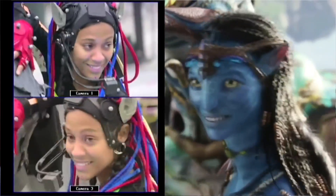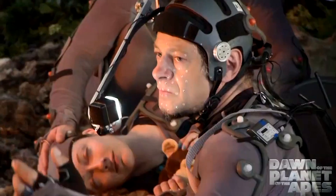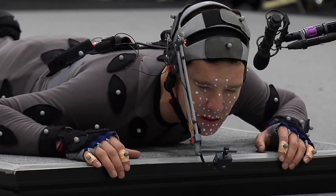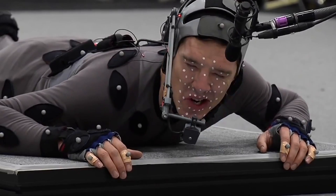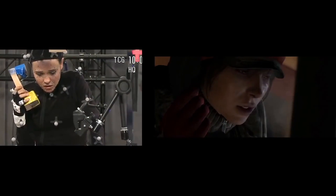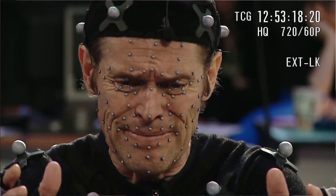So when is Performance Capture used? PCAP has become extremely popular in the film industry over the last 10 years, with examples such as Avatar and New Planet of the Apes inspiring advancements in the technology and allowing the process to be more integrated with VFX pipelines. As the game industry has evolved, the use of Performance Capture has allowed cutscenes to have a more cinematic feel, giving some films a run for their money, with big name actors getting in on the action.